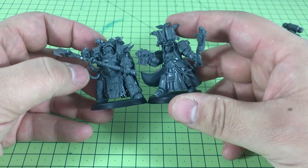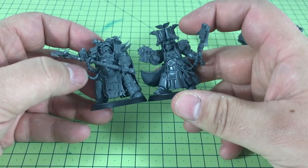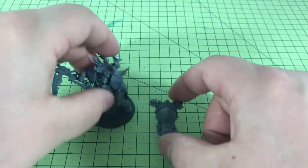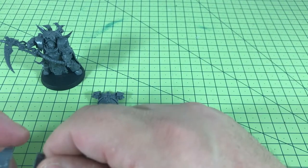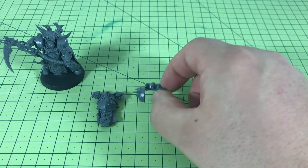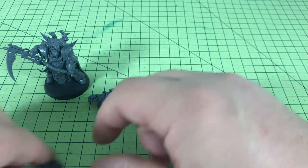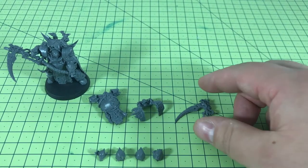The Terminator Librarian is taller overall because of the piece on his back, but his head is just slightly smaller than the Death Shroud Bodyguard's head. So that's the size comparisons. In terms of spare parts, you get an extra front plate so you can model the sergeant without that piece, and an extra set of shoulder pads — the pieces that fit on underneath the growth thing on the back. There's also a selection of heads, with four spare heads included.